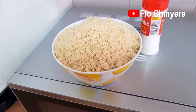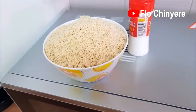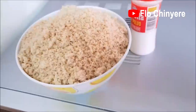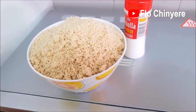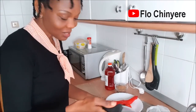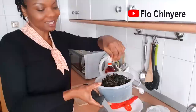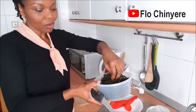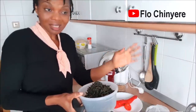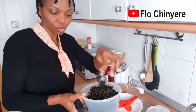As always, the main ingredient: this is the egusi, already ground. If you watched my vlog about bringing Nigerian food ingredients from Nigeria, you would have seen where I ground this egusi in Nigeria, wrapped it up, brought it over, and it's been sitting in my freezer. I have four cups of ground egusi, and then I have salt — I normally don't count the main ingredients salt and water. I'll boil the stockfish while I chop the bitter leaf. When preparing bitter leaf soup we spread it out in the sun to dry, so when washing it stays long, not breaking to pieces — that's perfect for bitter leaf soup.